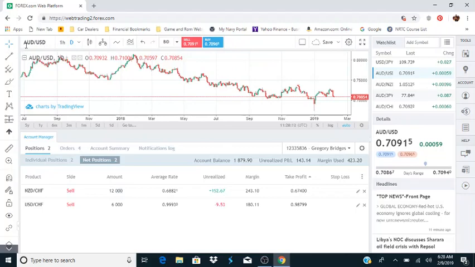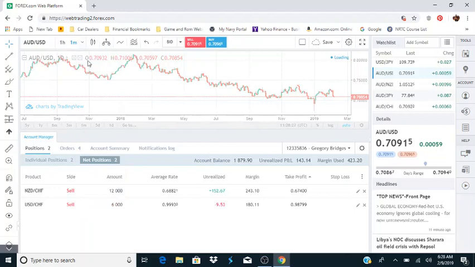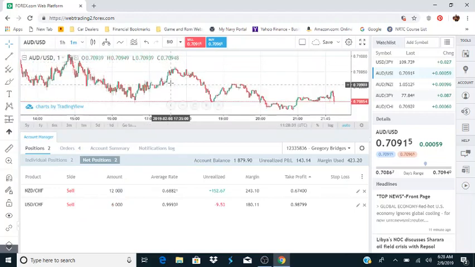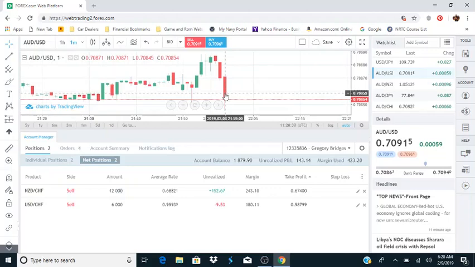So AUD stands for the Australian dollar. USD stands for the US dollar. We're in a 1 hour time frame. This whole thing is a time frame, but we're on a daily chart. So you have different charts, 1 minute charts, which is loading right now. But each one of these, if I blow them up in size, each one of these represents 1 minute of a trade, because we're in a 1 minute chart, right?